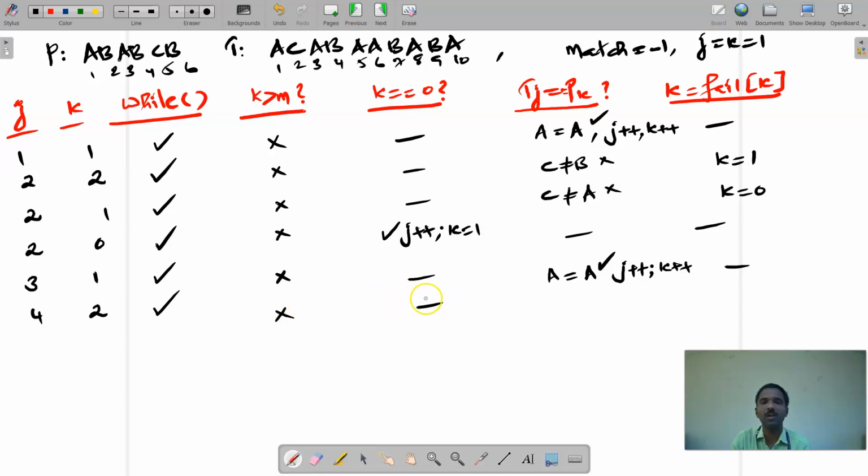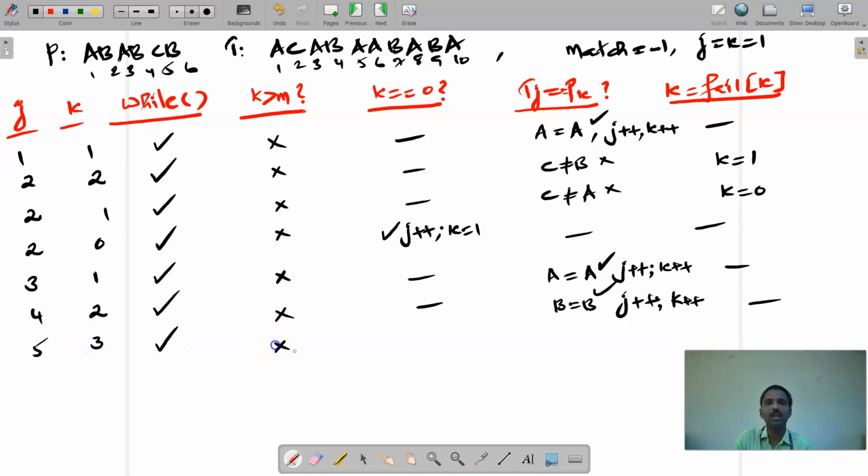Then t4 and p2. t4 is b, p2 is b, condition is true, execute j plus plus, k plus plus, j becomes 5, then k becomes 3.